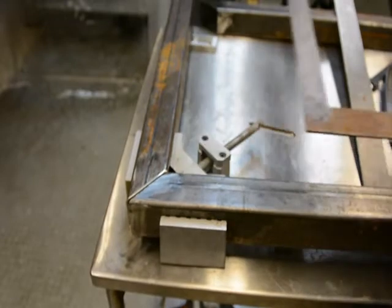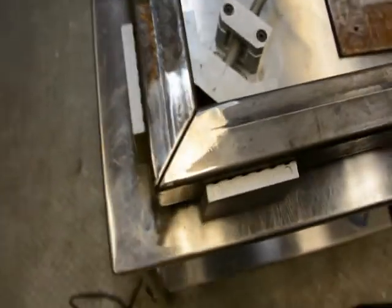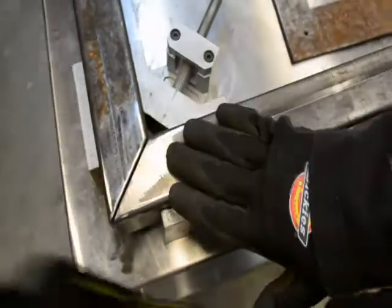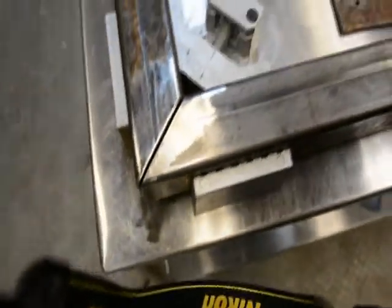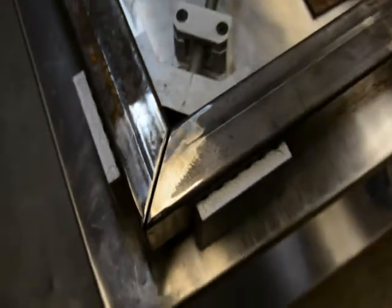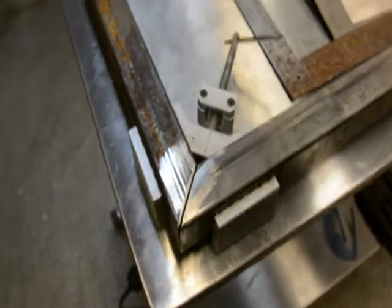Because of the grinding I did in the corners, you can see that there is a bit of a gap, and that's a good thing because that gap will allow me to weld and fill without it just being on the surface. You can actually penetrate the full thickness of the steel. I don't know if I can get this in close enough. My video skills are a work in progress. So, nice and cleaned up, ready to go. I have no idea whether or not any of the welding will come through on this camera, but we'll give it a try and see how it goes.